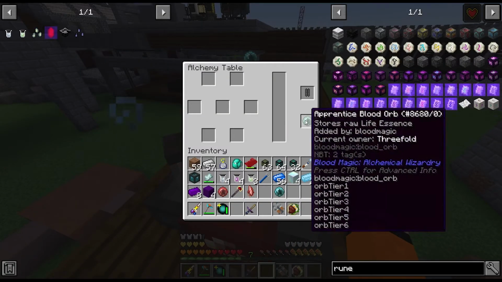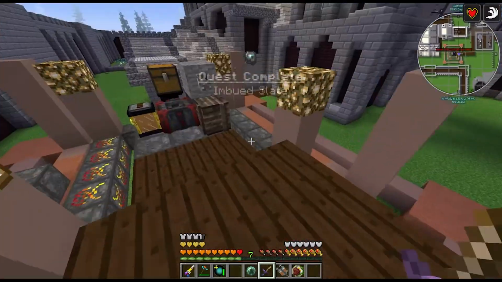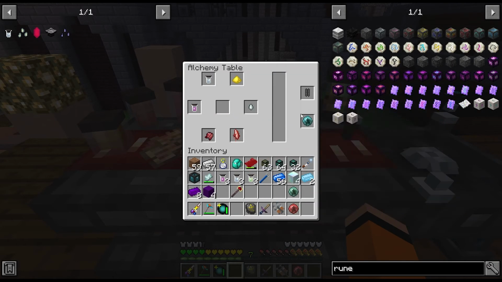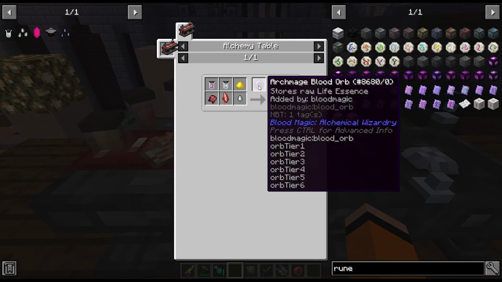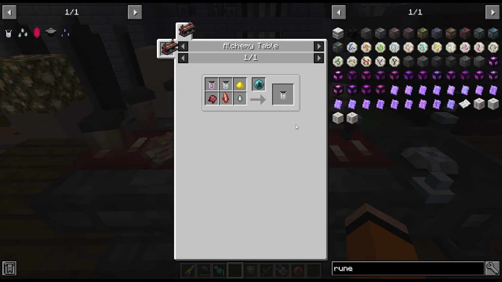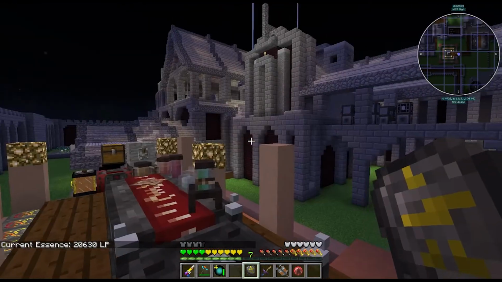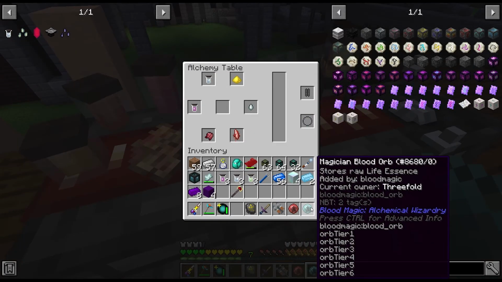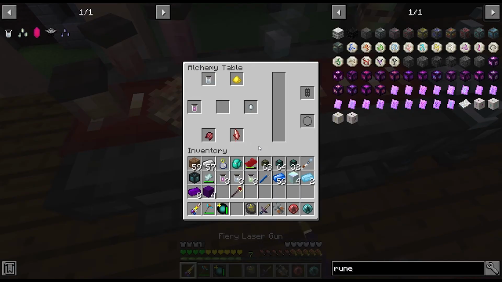So with this, we should be able to now craft the draft. Alright, I really don't know why this isn't crafting. I've got all the items here for the craft. I have the blood orb in here, the magician one, and I have 20,000 LP in the LP network, and I really don't know what I'm doing wrong. I figured it out. I didn't bind this to myself, so I didn't right click to bind to my LP network. I've made that mistake before.